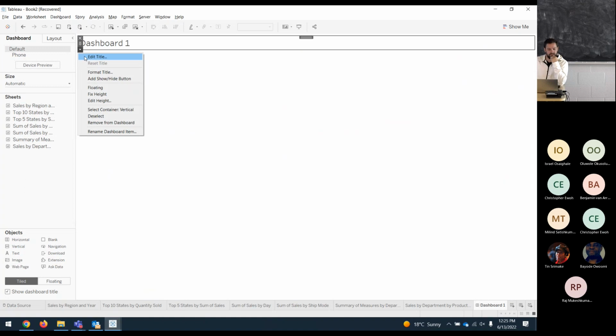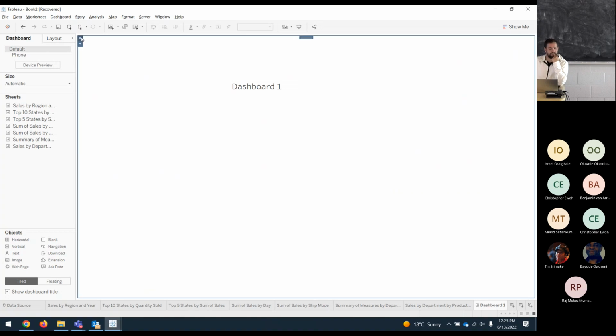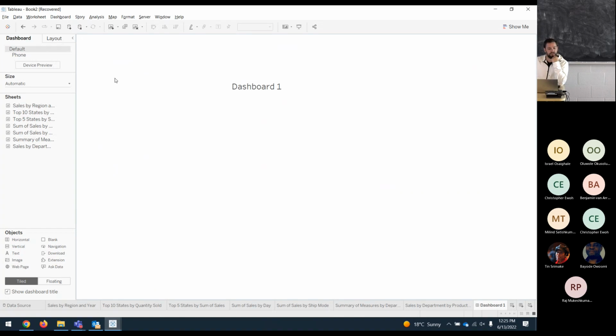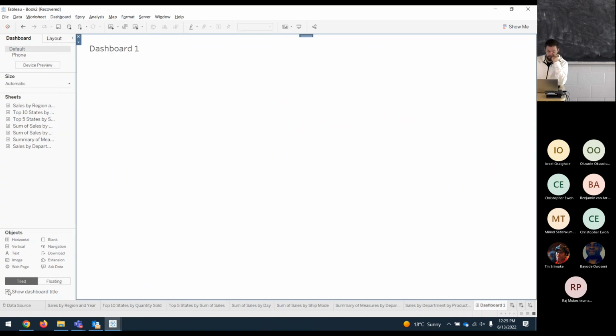So what I can do is on my title, I go to floating. Right, so now my title, I can actually specify the width that I want for it. I can move it around anywhere, but look, we still have a container. So you can just hover your mouse around, more options, remove container, until you hover your mouse and you've got no containers and we just have this title that we're working with. So you go dashboard, show title, just make sure this is checked off. Oh, show dashboard title, perfect. That's a great little, yeah, so you can also just check this button.